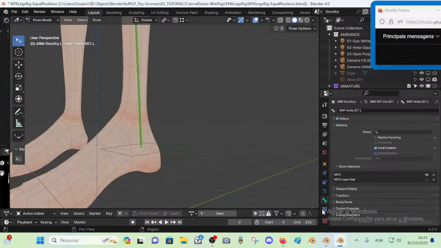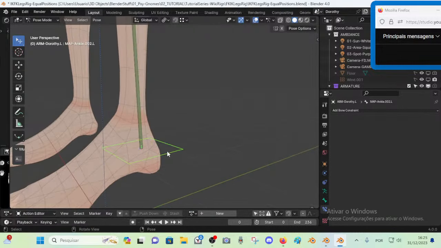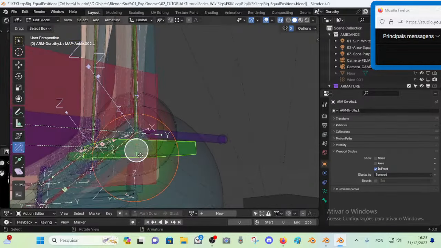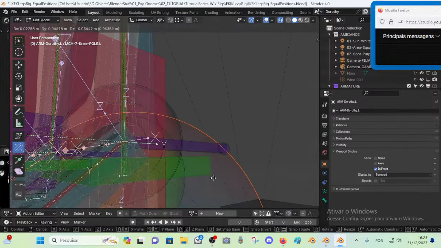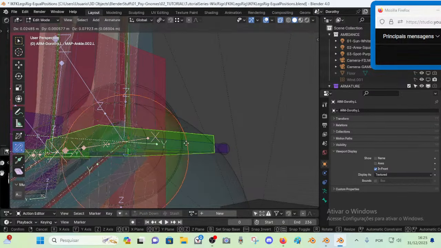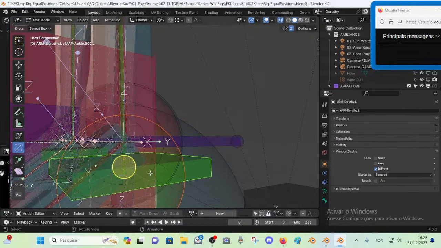bone constraints, yeah, it has this, okay, nothing special here, and this has no bone constraint, but it has this custom shape here, and let's see, it's a square. It is connected, parenting to the... yeah, it's connected to there, but it's inverse, like it's backwards.